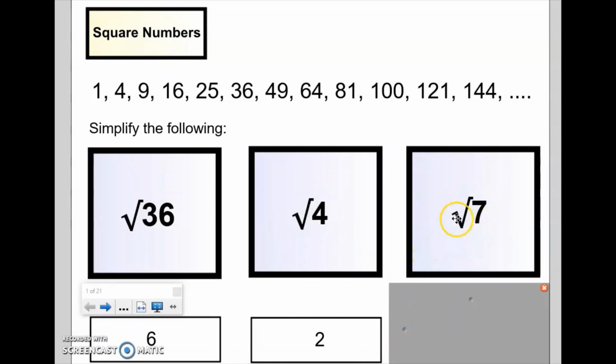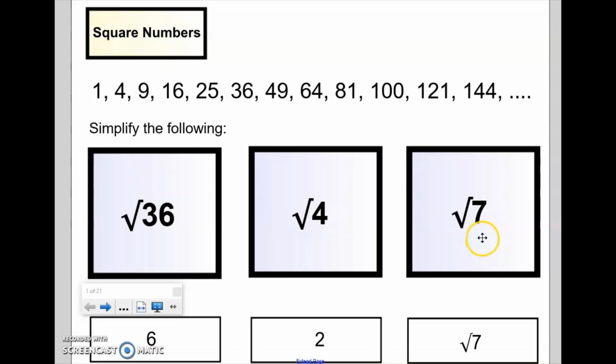This is when the problem arises though, because 7 is not in our square number list. So if we try to take the square root of 7, we do not end up with a whole number. We do not end up with an integer. So if we go to take the square root of 7, the simplest form we can present it in is actually leaving it as the square root of 7. This is what we call a surd. So this is what we are looking at in today's lesson. On the next few slides, I'll go on to define that a little bit more.